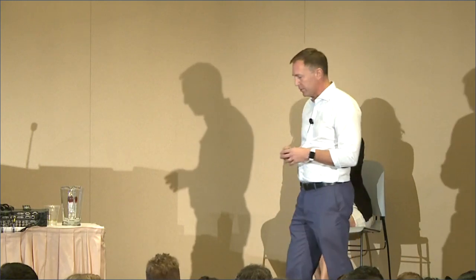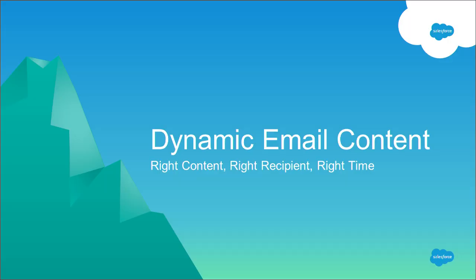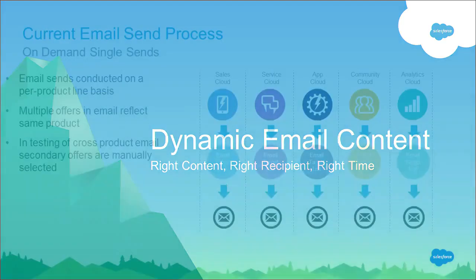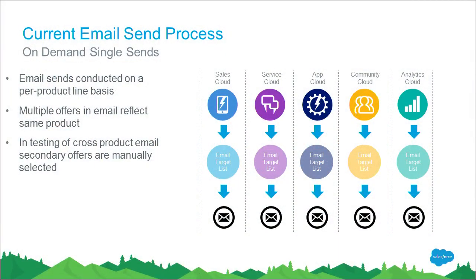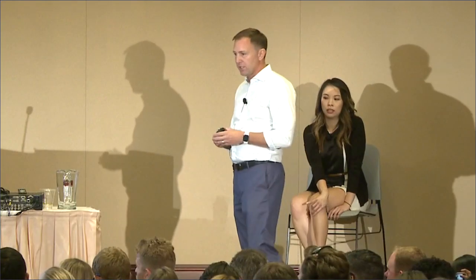All right, last piece. So dynamic email content. This is all about getting the right content to the right recipient at the right time. So previously, as I explained, we are an internal service bureau for Salesforce. And so we work very closely with the demand generation team. Up to now, we had each product team come to us and say, I'd like to send an email, so can you please cut a list? And we say, give us 2 offers, and out we go.